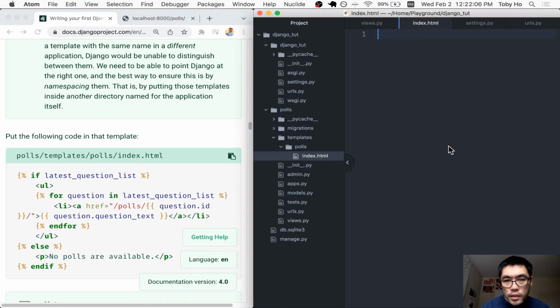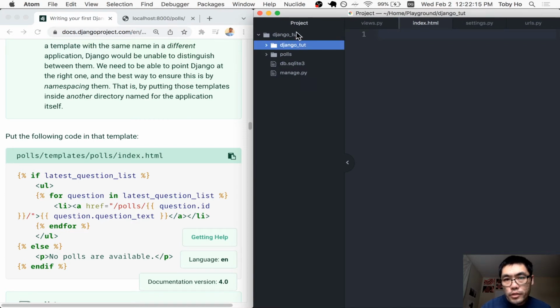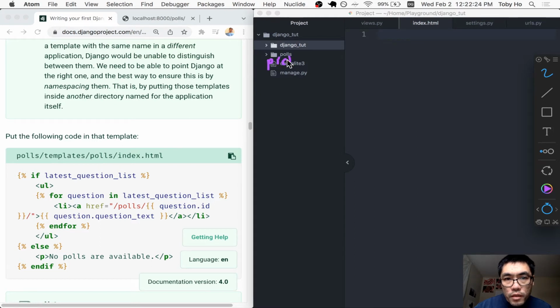Okay, that's slightly weird. I think what it's saying is if you had another application other than polls, maybe call it pictures or something. You had another application called pictures, and then under pictures you had templates, and then under templates you had index.